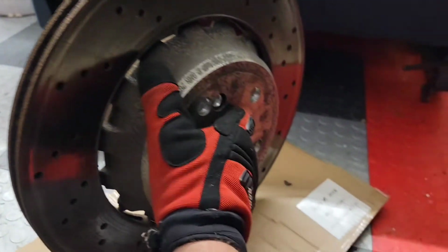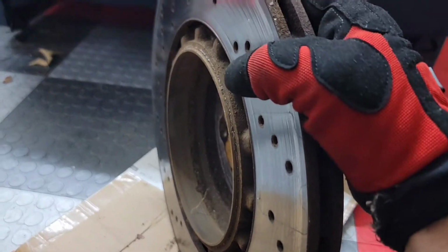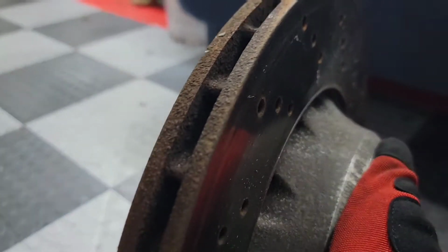Alrighty, so these are most likely the original 140,000 mile, 7-year-old rear brake rotors that came on my car when I bought it. And the fronts had been replaced on this car by the previous owner, but I could tell just from a visual inspection that these rotors had seen better life. You can see just how deeply grooved they are, and if you can tell from the photo or from the video here, you can see just how much rotor is worn out.